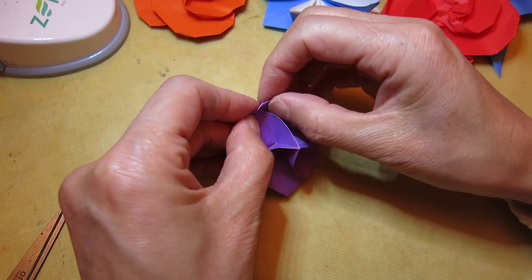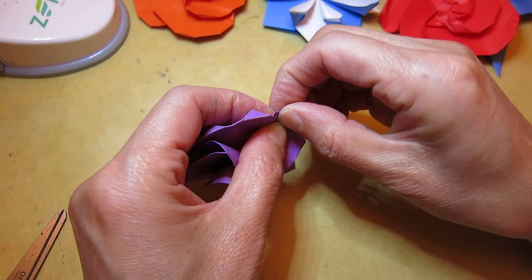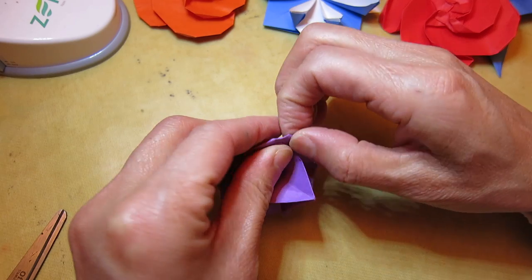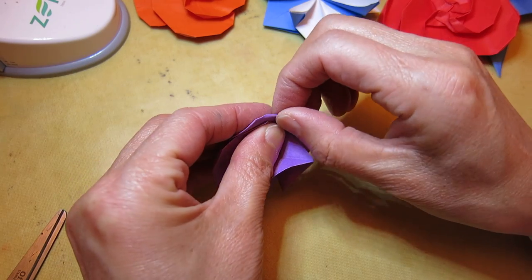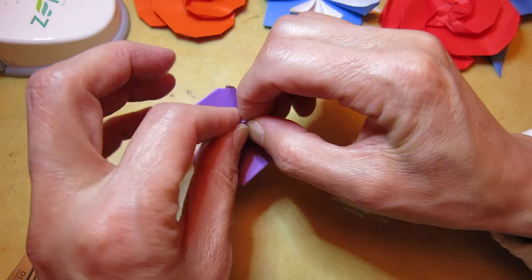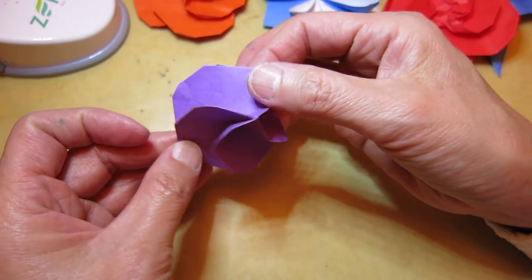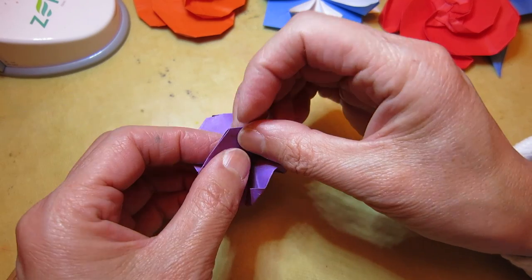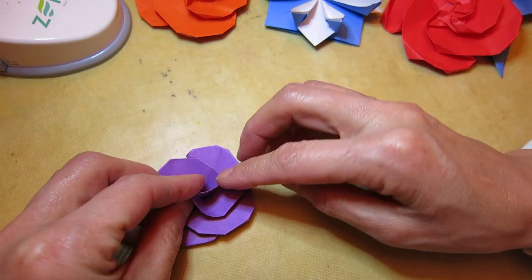Make this sharp edge more rounded. More rounded, bend in. On the back you can see it bends in. Make the edge less sharp, more rounded. Okay, so this one we are done. Here we can also round it up. Round it up here, round it up. It does not have to be perfect. Flower leaves and petals are not perfect. Okay, this one is better.